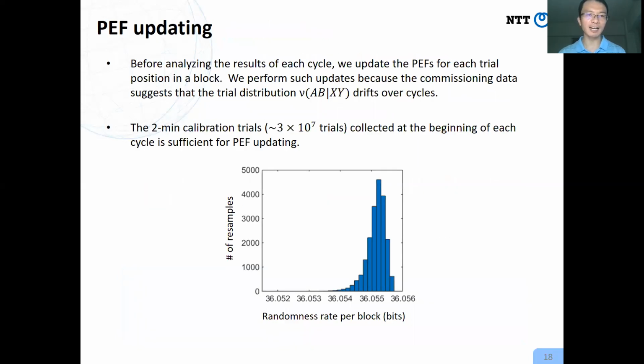Before the data analysis, we also need to fix how we construct PEFs. Since we observed the experimental results drift from cycle to cycle, we decided to update PEFs before each cycle. For this purpose, we use the calibration data collected at the beginning of each cycle. We studied the performance of this updating with these calibration trials. We saw 2 minutes of calibration trials is sufficient for this purpose.